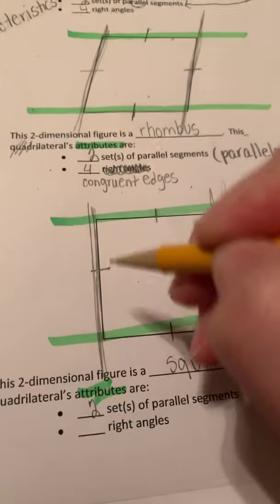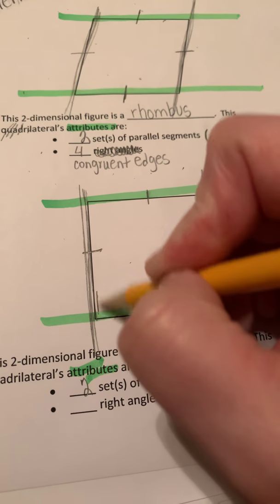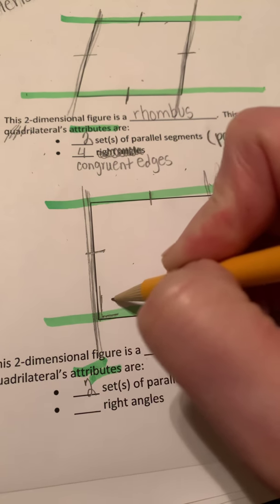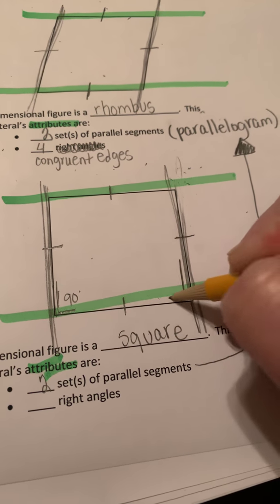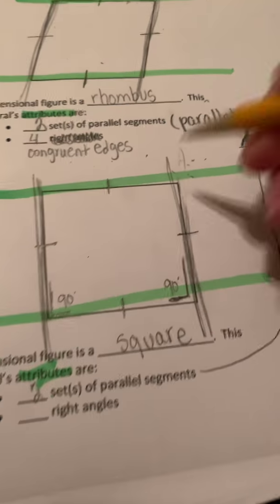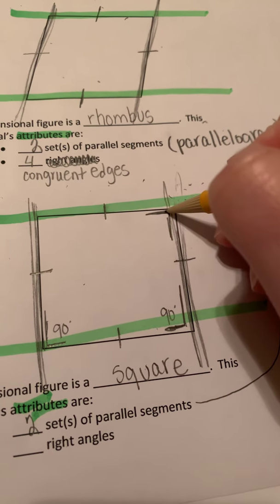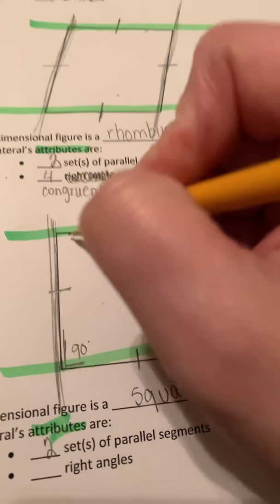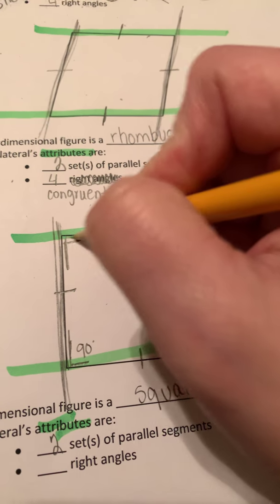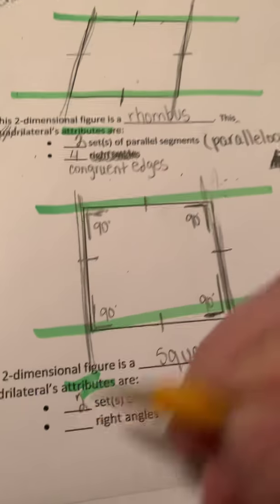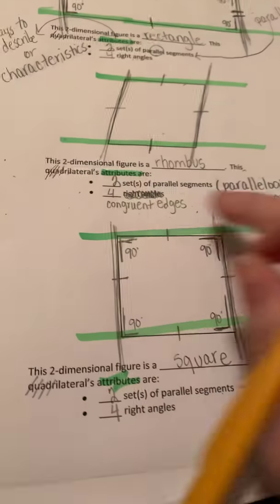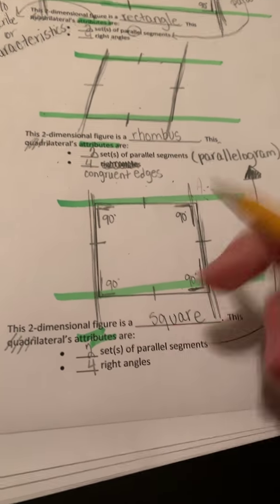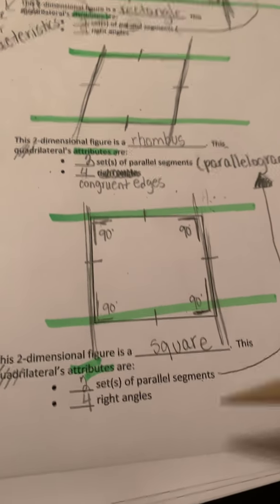Right angles. What do right angles look like? Is this a capital L? All right, so there's a 90-degree right angle. Is this an L? Capital, yeah. There's 2. 3. 4. Again, quad. 1, 2, 3, 4. 4 edges, 4 vertices, 4 angles. They just happen to be right angles, 90 degrees.